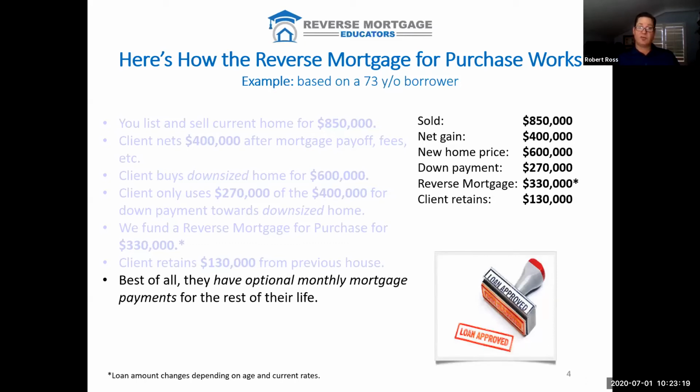These transactions, in addition to obviously, they're probably pretty lucrative if you're able to get both the listing and the buying opportunity, but more importantly, the outcome is what is most important, at least for me. These customers that do this, you got to understand how much stress is relieved off of them after getting rid of that mortgage payment, getting rid of that bigger home, and getting into something that's more manageable. And the fulfillment aspect for me and for you guys when you put this transaction together for a customer is probably one of the best things you can do.